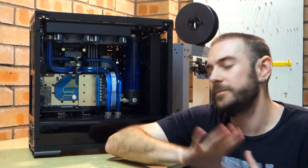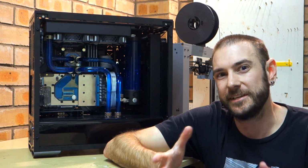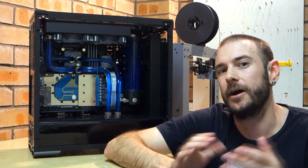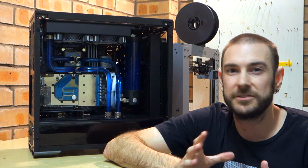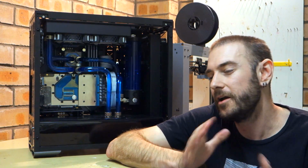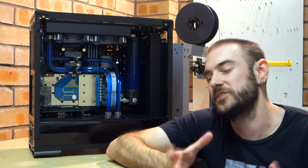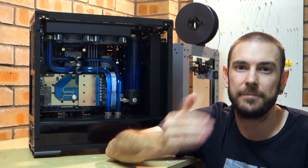So the reason I'm doing it in this case is because I'm finding that my chip unfortunately needs a lot of voltage to reach high clock speeds. Having to run close to 1.4 volts to get 5 gigahertz stable, unfortunately. So I pretty much lost the silicon lottery, but I thought, why not try and maximize the performance of this chip, get the absolute most out of it.